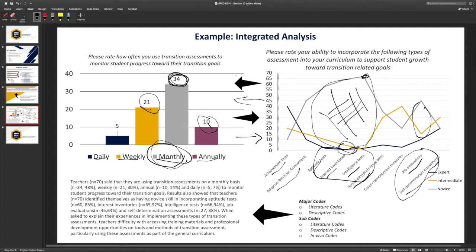So you see here in my example, and what you'll likely find in your study, is that when you're seeing an area of big need in your quantitative information, in your qualitative information, your participants are going to be talking about that. They might be talking about their challenges with it or what they'd like to see happen to support them better to overcome those challenges.